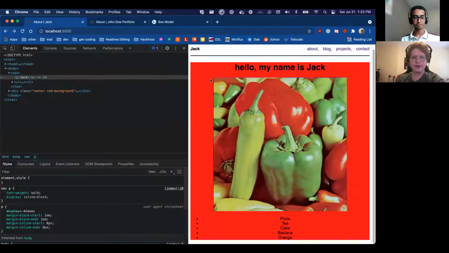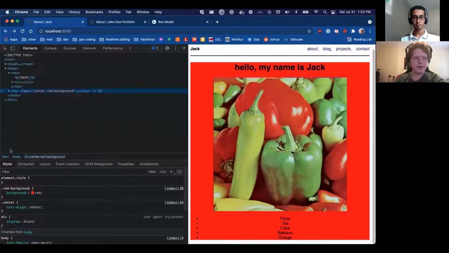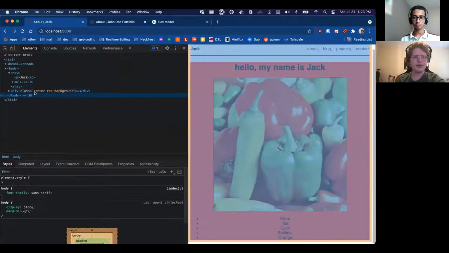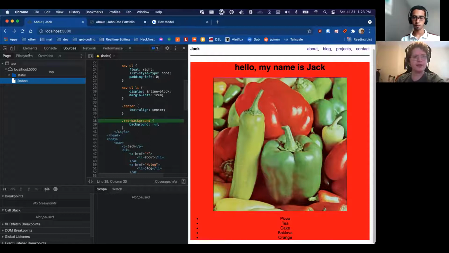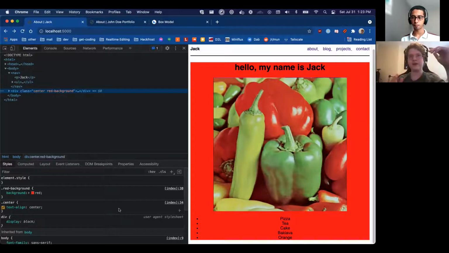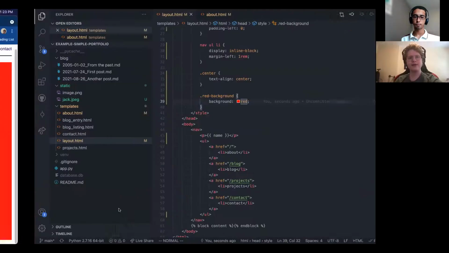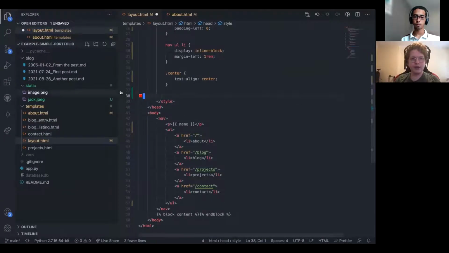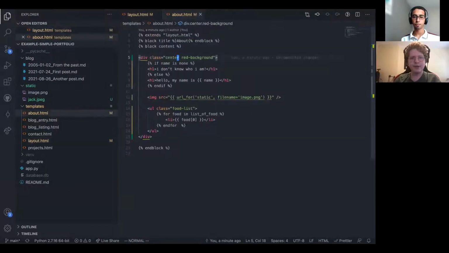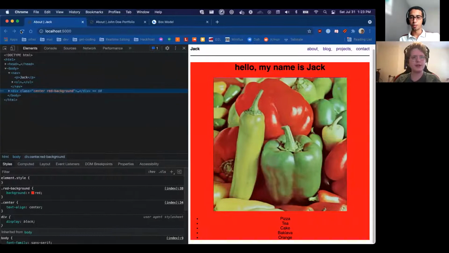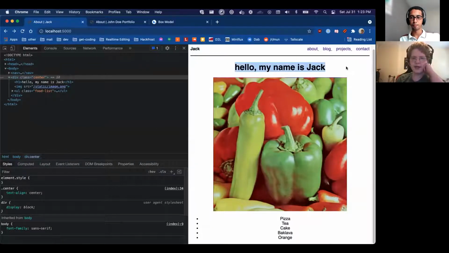Also, if you inspect the HTML, you will see that our div, which has two classes on it, center and red-background, has these two things applied to it. You can toggle them in the inspector. What's nice too is you can click on these and they'll bring you directly to where they're defined in the CSS. Sometimes you could have a pretty big style sheet. You could create a div or a nav, and all of a sudden it's red. You might go, what's doing that? So you can go through and see what's actually happening. We don't need this, we just need center. You can remove that and remove the red-background from the class, leaving just center. And you'll see we have, hello, my name is Jack, centered.